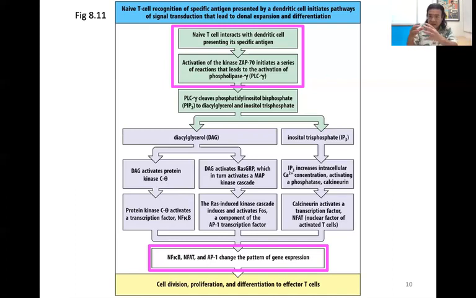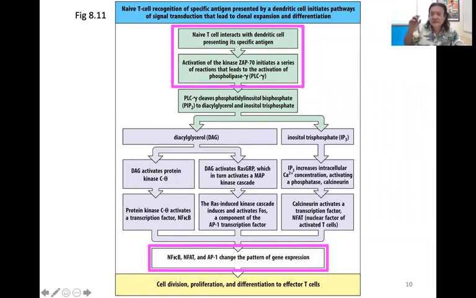Why? Because its particular T cell receptor, in the context of our whole body, is very rare. This T cell might be the only T cell in our whole body that, through VDJ recombination, came up with this particular T cell receptor shape. And now it's been chosen as being valuable for recognizing this red dot that the dendritic cells are showing it. You don't want to lose this T cell receptor because, quite frankly, that would really suck. If after all of this the T cell gets chosen and then just dies accidentally, that would be bad. So one of the first things it does is make many copies of itself, so that you have many copies of this T cell with the T cell receptor.